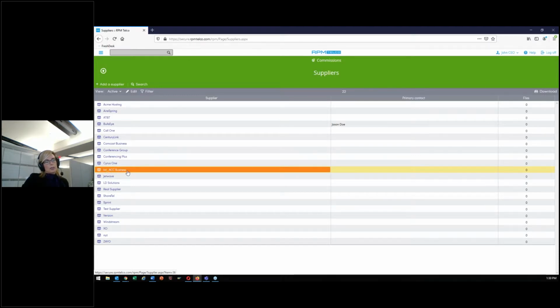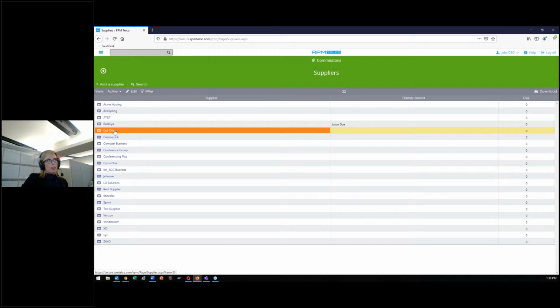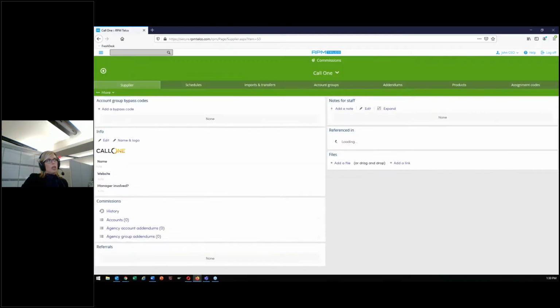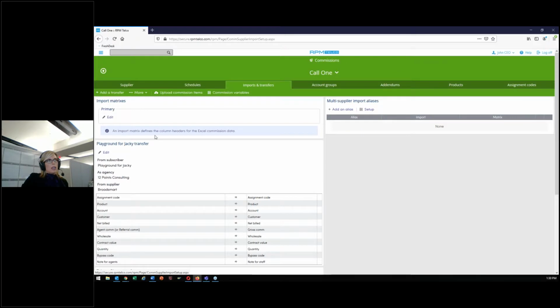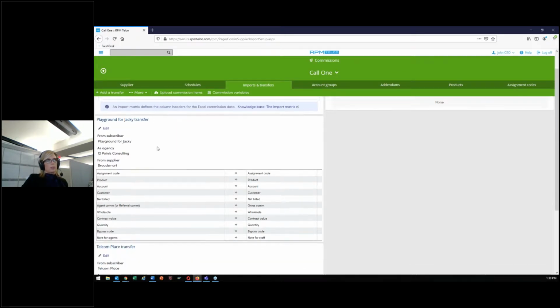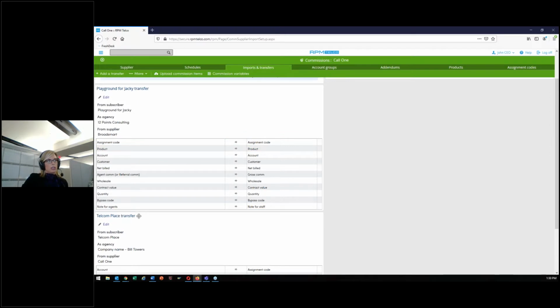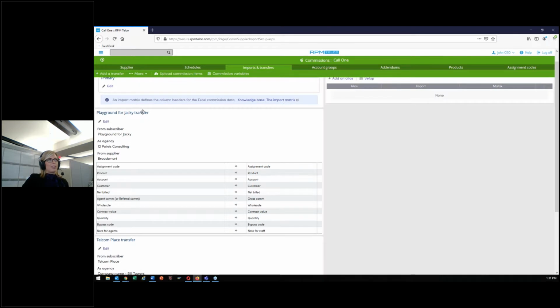So we know that that is specifically for an Intelisys transfer for ACC business. On the other hand, we also have call one up here, which is an umbrella supplier, if you will. If we click into it, you can see under imports and transfers that this houses all the different transfers rather than one specific. So we have Telecom Place transfer, it's coming from Telecom Place. Up here we have Playground for Jackie's transfer coming from Playground for Jackie.